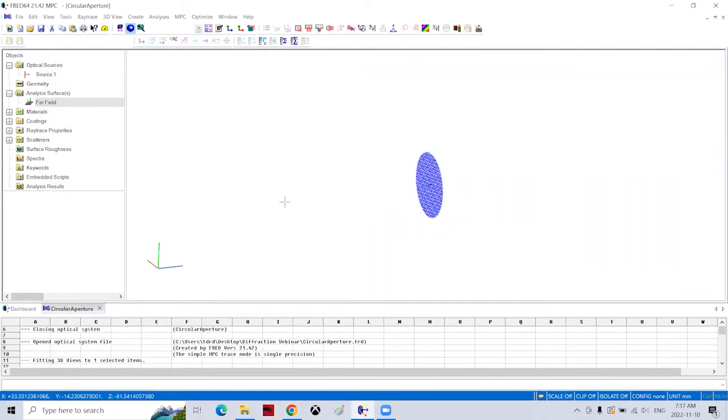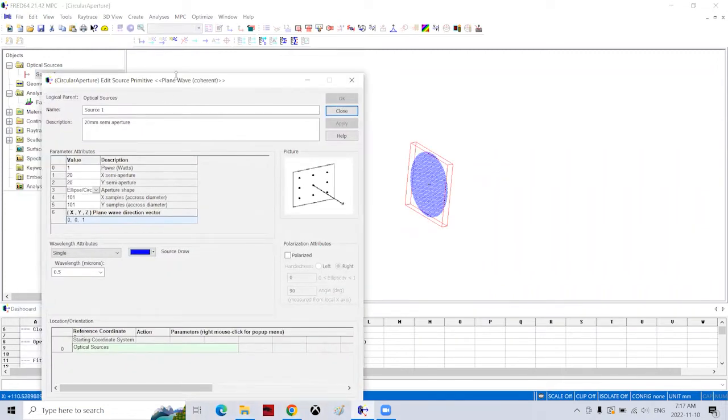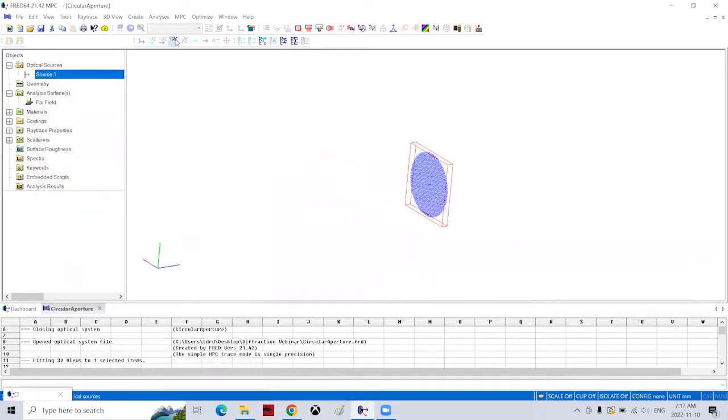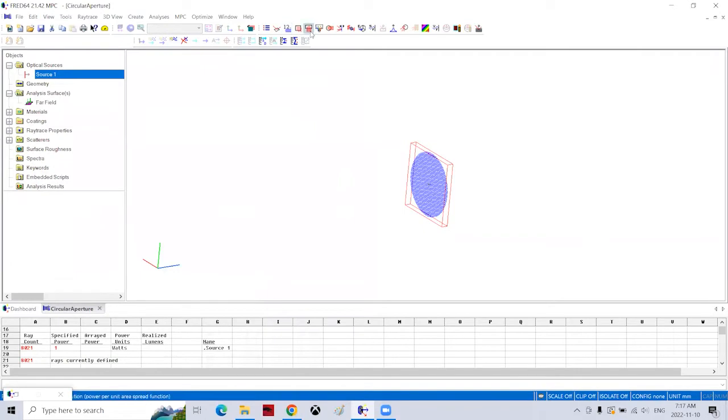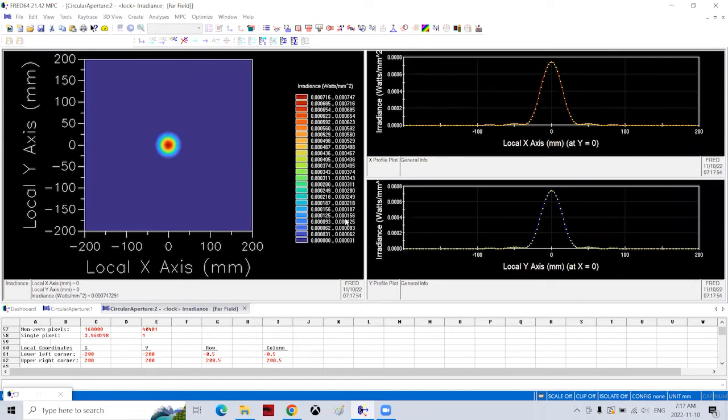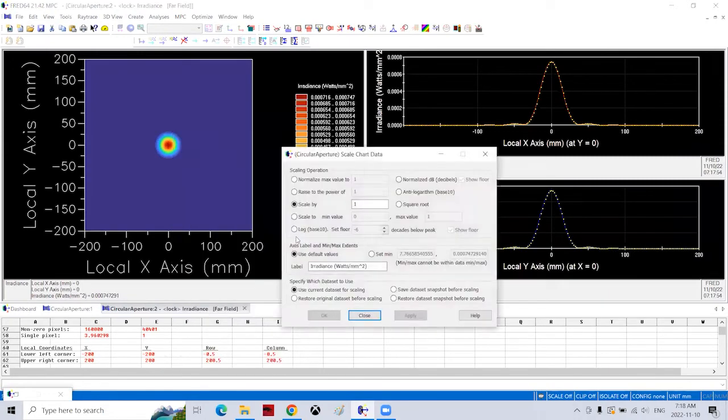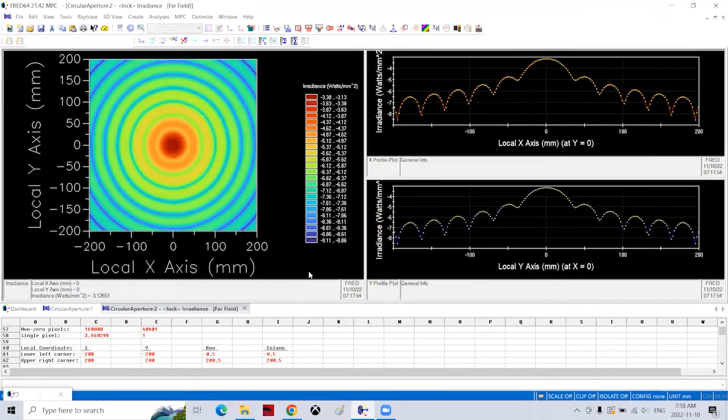It's really quite straightforward. The fact that I've defined a coherent plane wave source of this aperture size is equivalent to an infinite plane wave passing through a circular aperture. So just from the source choice, I'm already including diffraction effects. And just to prove that, all I need to do is create the source, calculate the irradiance, and here at 2.5 kilometers in the far field, put it on a log scale, and there's the expected Airy function.